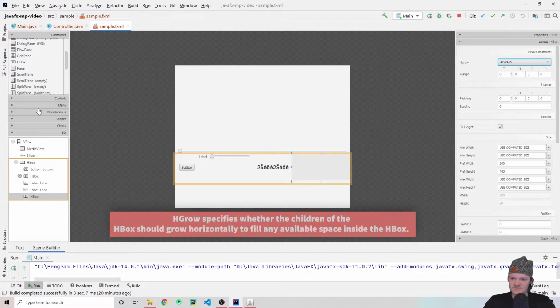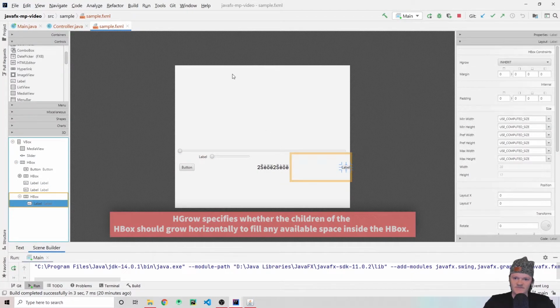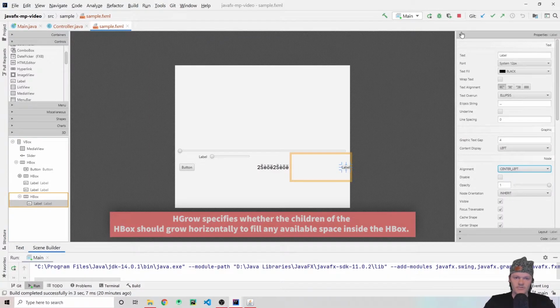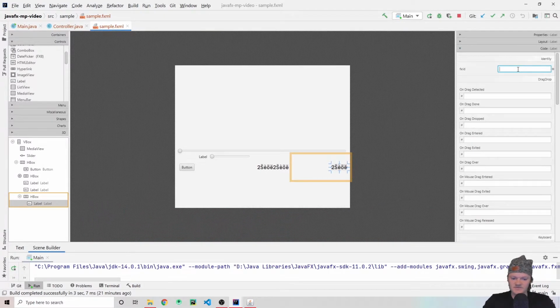And now let's add a label into this. So this will be in controls. Drag a label into this newly made HBox. What we want to do for this label is change the font and everything to be consistent with everything else. So we're going to do JetBrains, bold, and change the size to 18. Then go into layout and give it a margin on the right side here of 10, and then give it the ID. This will be our speed, so we'll do label speed, just like that.